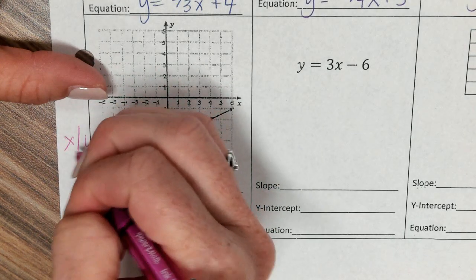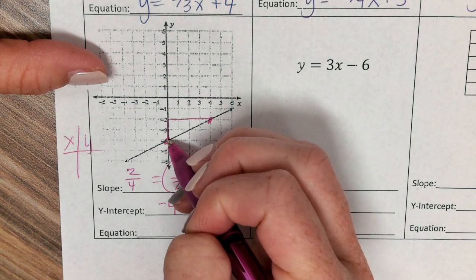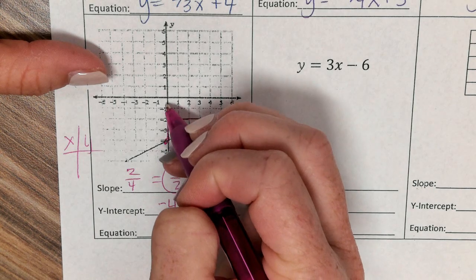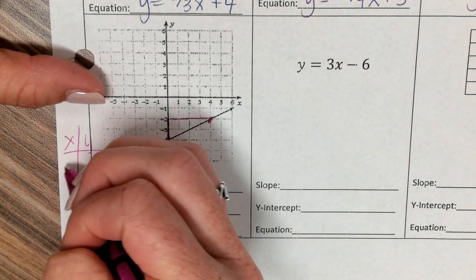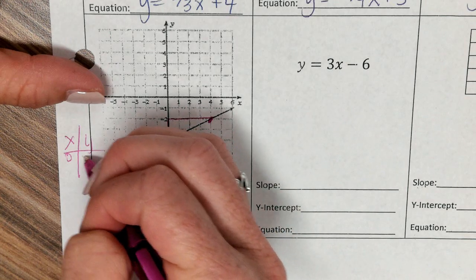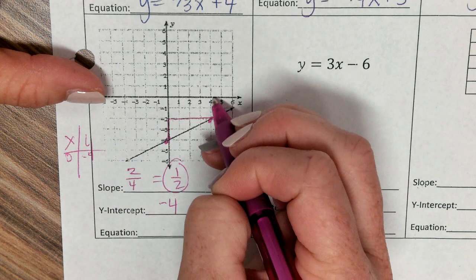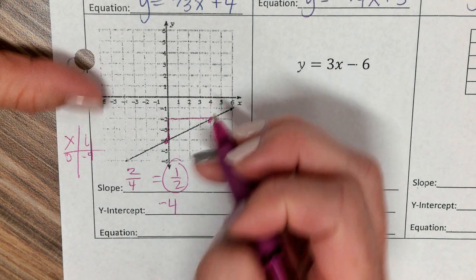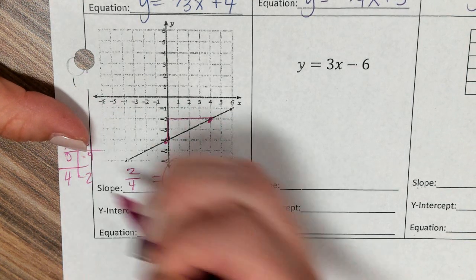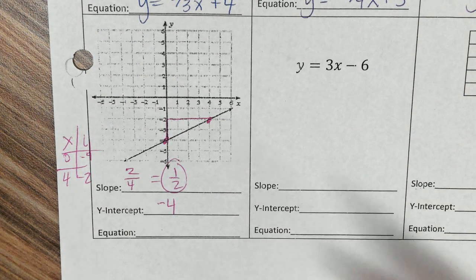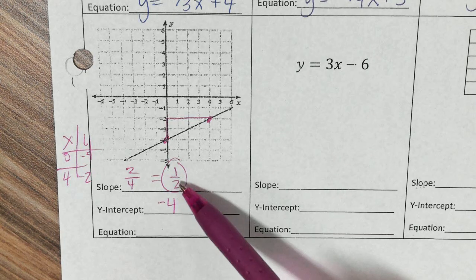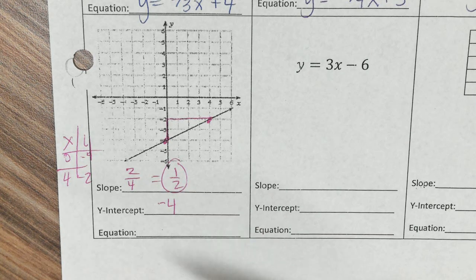If you made a table, this coordinate was at what on the x-axis? 0. On the y-axis, it was -4. And this one was at what on the x-axis? 4. And on the y-axis, it was -2. And then you would just use stat. You would get the exact same answer, but it would give you this as a decimal. So it would have given it to you as 0.5. Both answers are the exact same, just different forms.